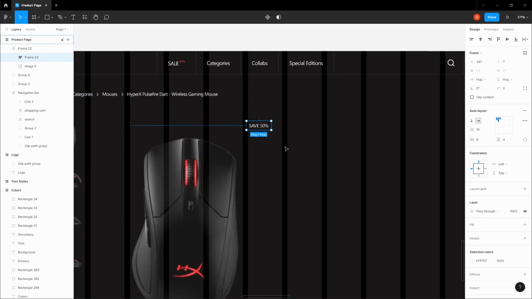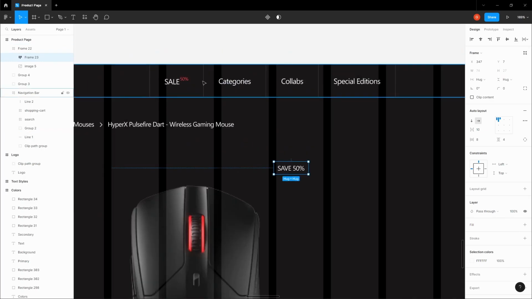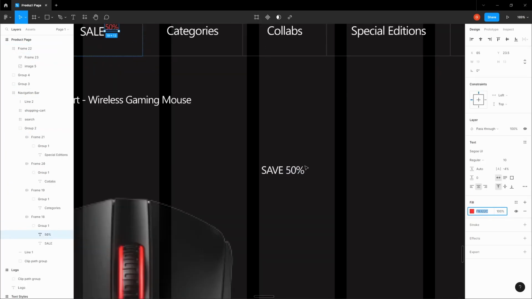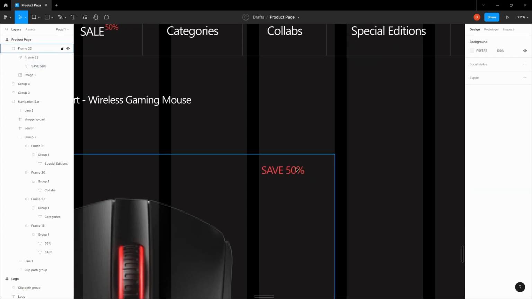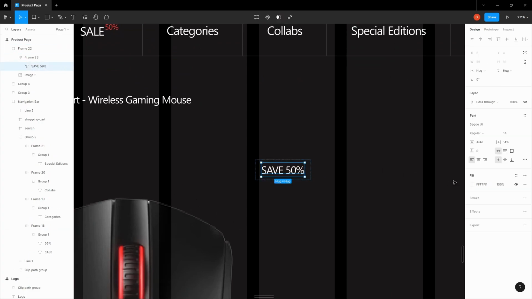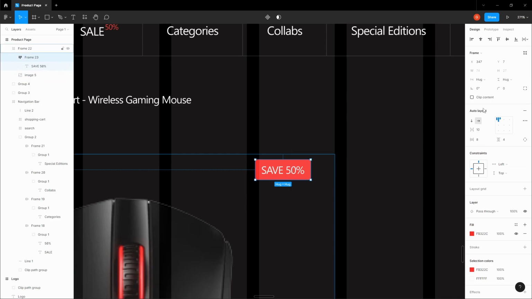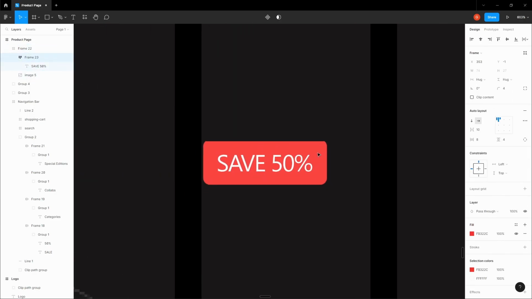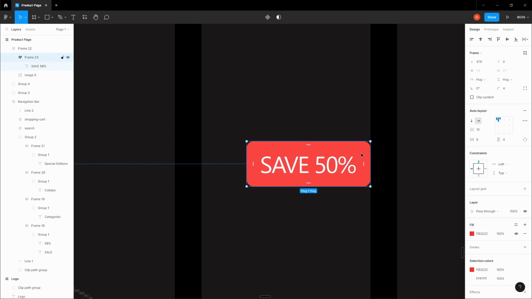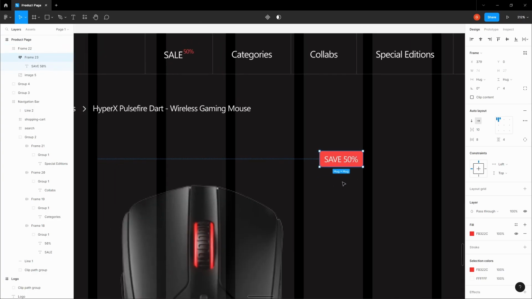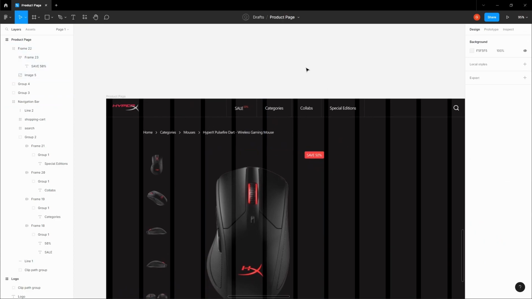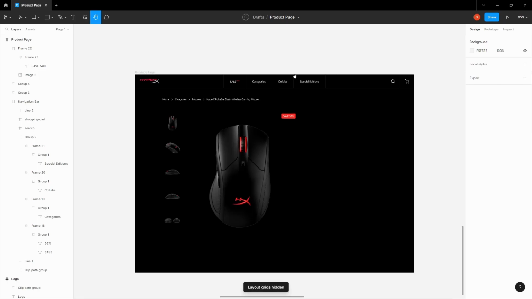Let's add the same red color here. You can just copy it from this element, so you don't have to go to the... Oh wait, actually, this needs to be white. Just select the frame, add a fill, and the fill should be red. Yeah, there we go. Let's add a border radius of 4 pixels here, and you want to align this at the top right end of the frame. Let's disable the grid, holding Ctrl+Shift+4.